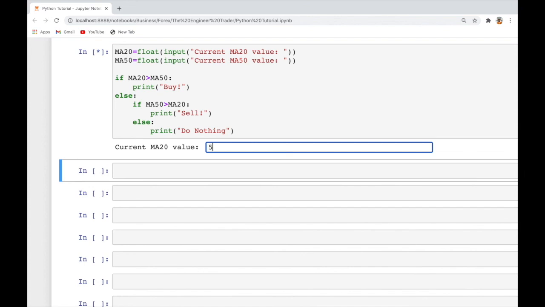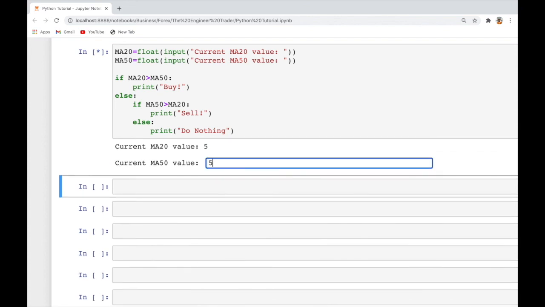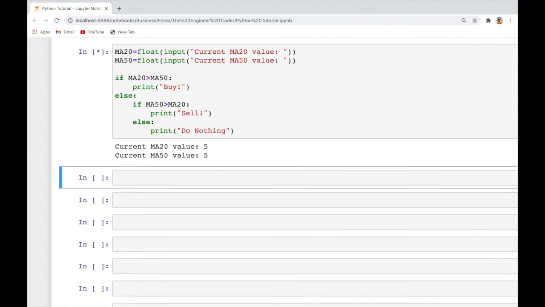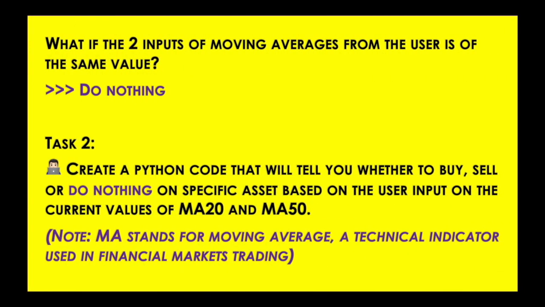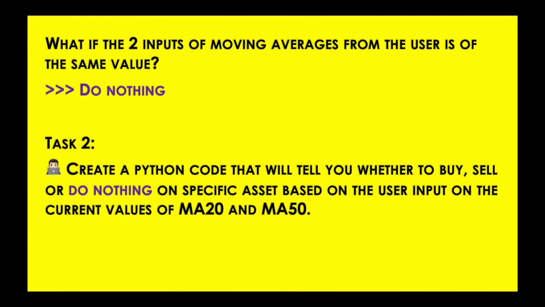Let's have now 5 and another 5 for the current MA50 value. Then enter. This should, guys, take note, have an output of do nothing. So let's enter. Okay, so meaning we are now done with our coding.